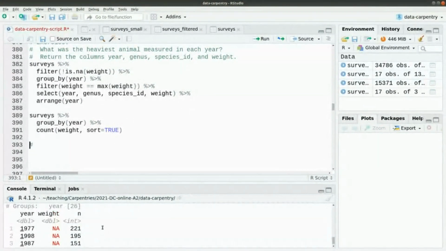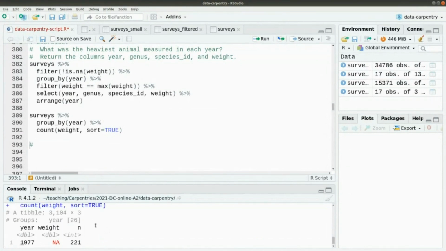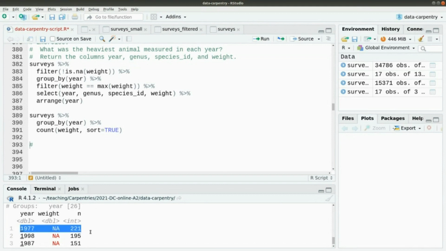That's the question. First of all, we can see NAs are still there. And what count does is count the number of observations for that year. So from this display, we know, for instance, how many NA weights there are in 77. But that might not be exactly what we want to see.